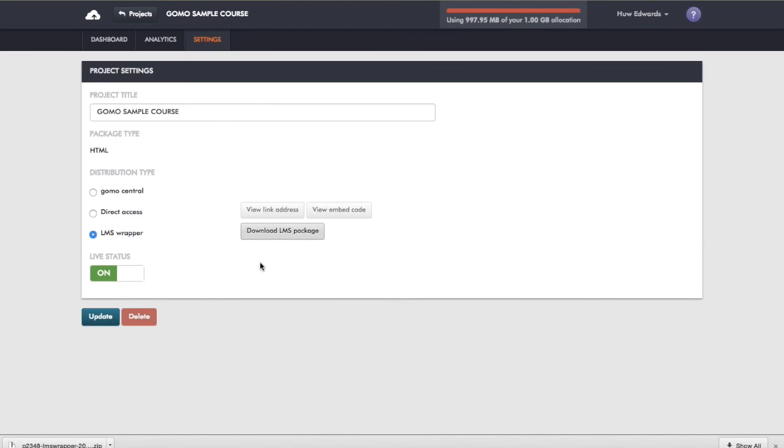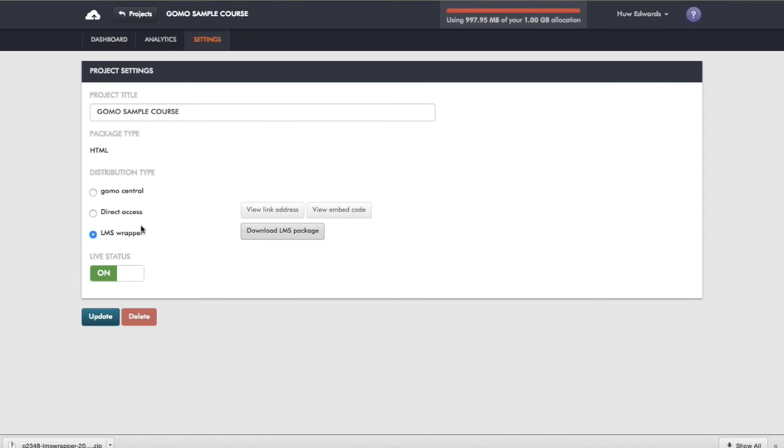The other great thing as well is that in addition to getting the usual LMS scoring and tracking, you'll be getting full Gomo xAPI analytics in your analytics panel in Gomo hosting. So you'll be able to see exactly which students have been using the course, because the LMS will pass back the student name, but also you'll see the full learner journey.